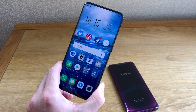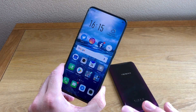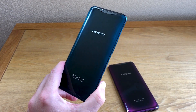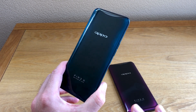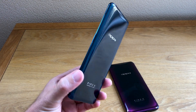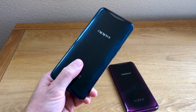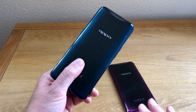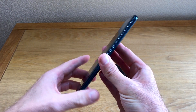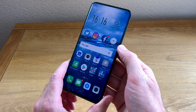Speaking of the OnePlus 6, it has a similar specification inside but costs half the amount of money — you don't have to import it and you'll get a warranty. So unless you're really taken with the design, which we can't blame you for, there are cheaper alternatives offering similar specs. However, for design and outstanding wow appeal, very little comes close to the Find X right now. If you're going to get one, treat it really carefully — don't get it wet, definitely don't get it wet, don't drop it, don't bend it. Keep it in a case and you'll be pretty happy. But remember if you're importing one, warranties might be hard to come by.